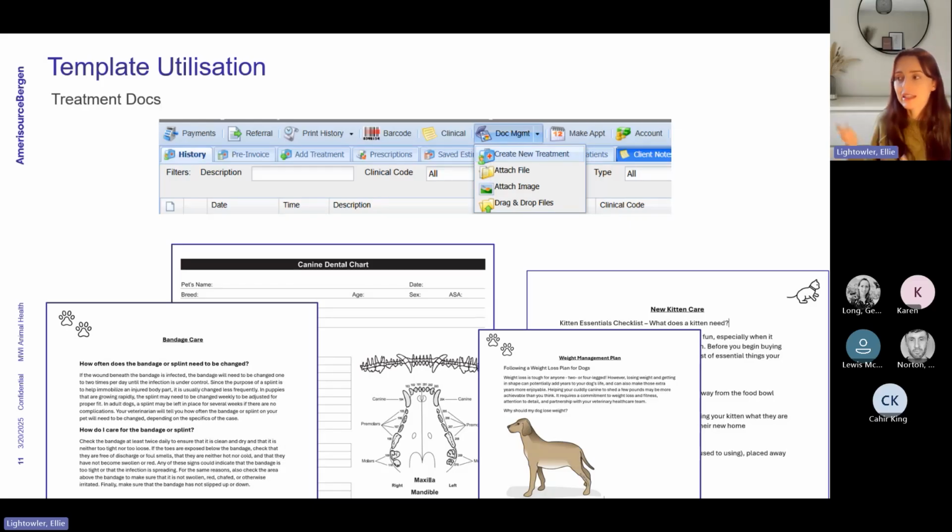And all of these are really useful because when you generate them, you can email them directly from the patient record. So if you're wanting to cut down on the amount of paper you give out, email them and it'll fire them straight away. But what it will also do is add them onto the patient record. So they sit there on the history, but also within the document tab within the patient history.